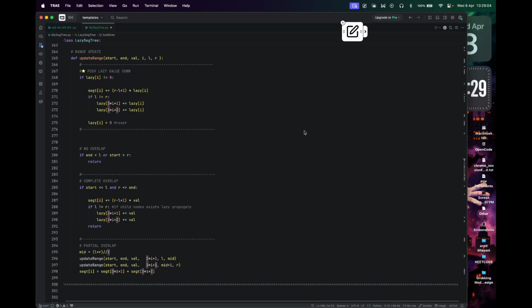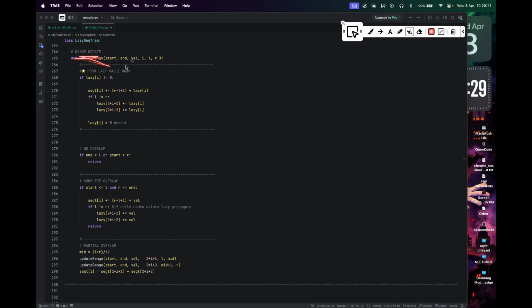So looking at the code, this is update range, not the point update. Earlier we have learned about the update point method, but this is the update range.